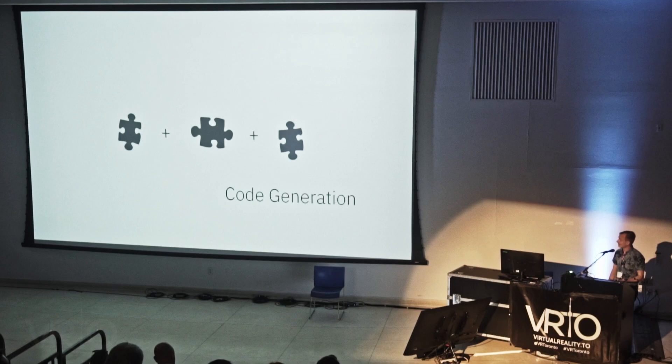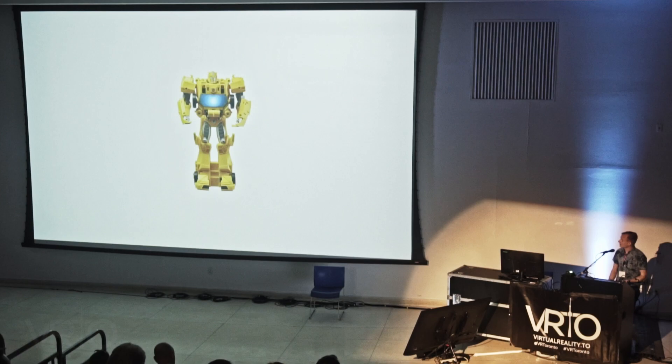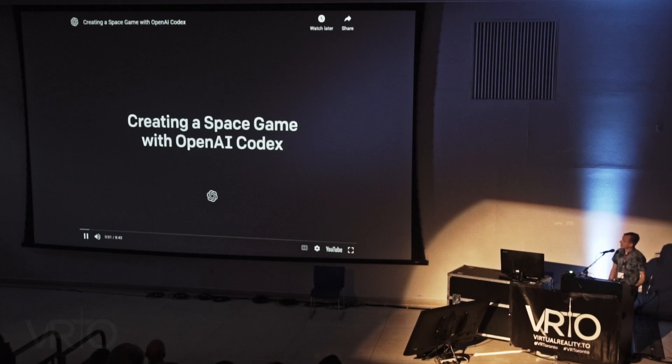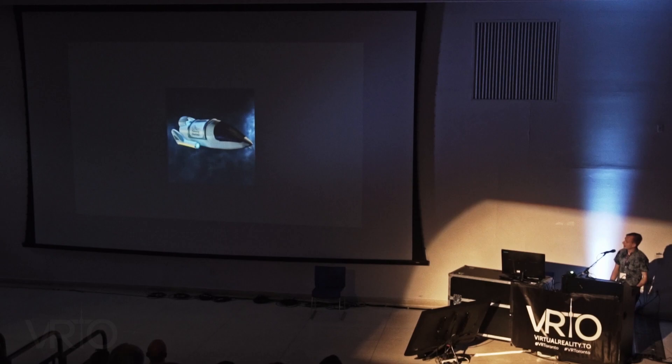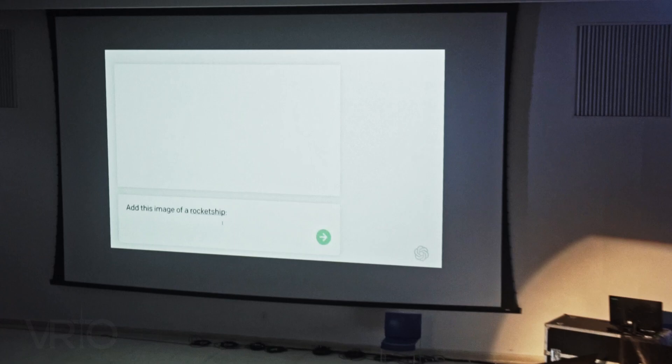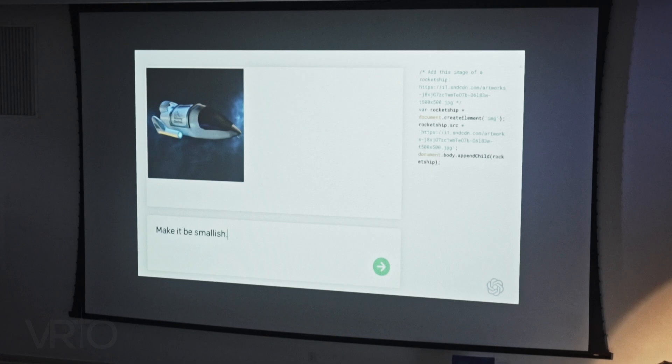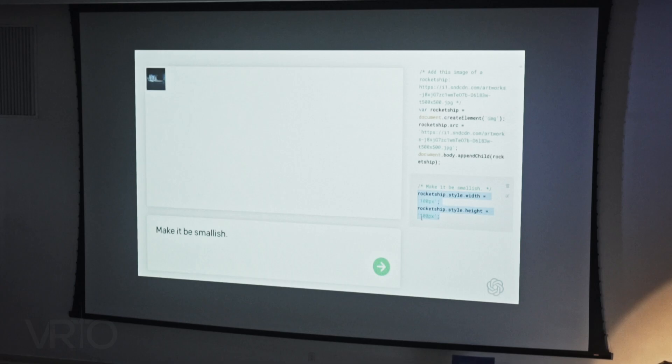Luckily, transformer models are up to this challenge. You may have seen headlines about LLMs — OpenAI and Microsoft's investment bringing out GitHub Copilot. We're almost at the point where all of this can be done. I've got a short demo — creating a space game with OpenAI's Codex can be as simple as grabbing your image and providing natural language instructions. They eventually make a video game just by moving step by step through natural language to create a functional game interaction.